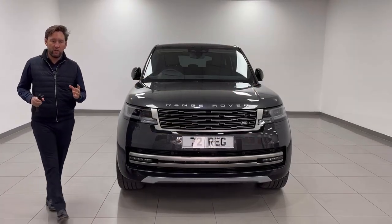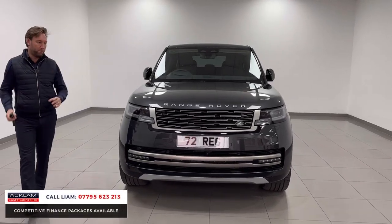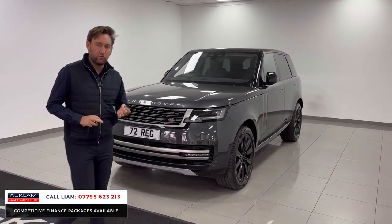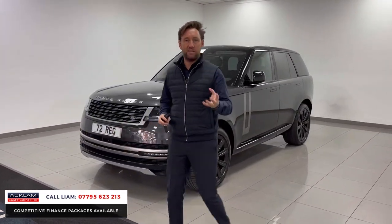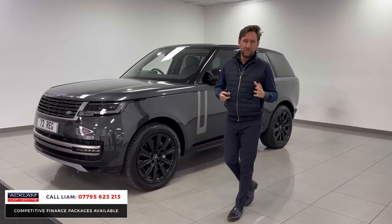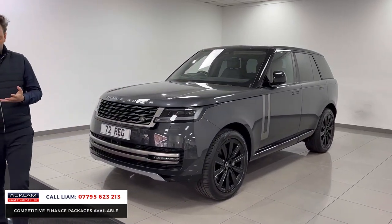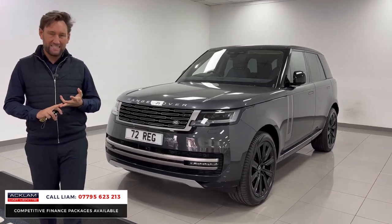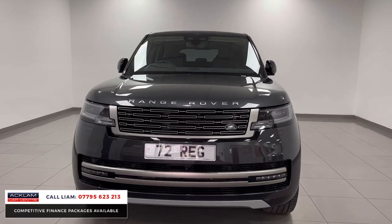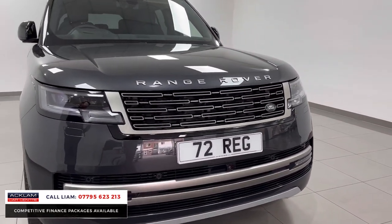If you're in the market for a new Range Rover, or you've got one on order and it's getting put back and put back, this has just arrived — a 2023 delivery miles Range Rover D300 HSE. People are starting to get more familiar with the specifications. HSE now is massive spec on a new Range Rover: heads-up display, heated and cooled seats, upgrade Meridian speaker system, soft closed doors, adaptive cruise control, glass roof, heated steering wheel — just pure luxury.